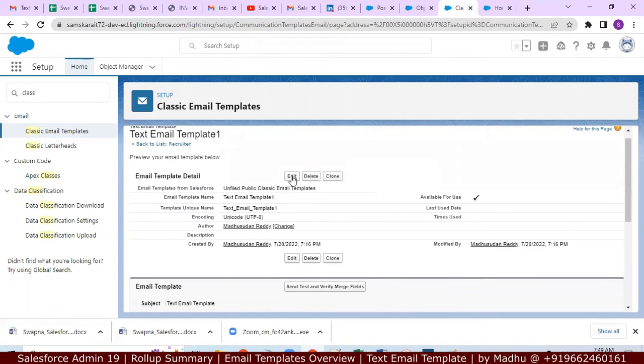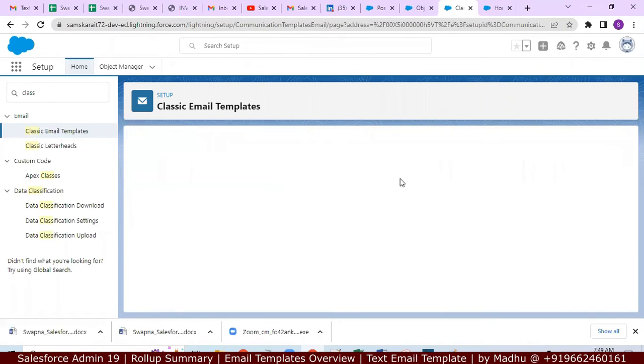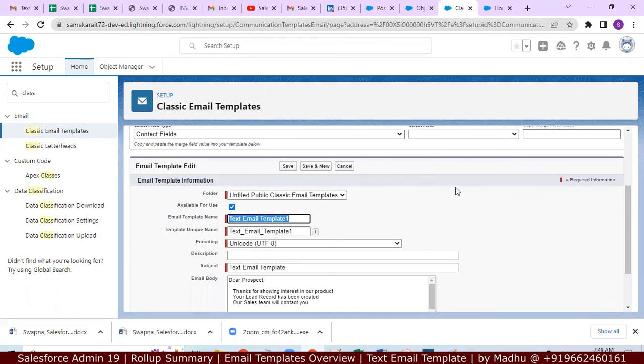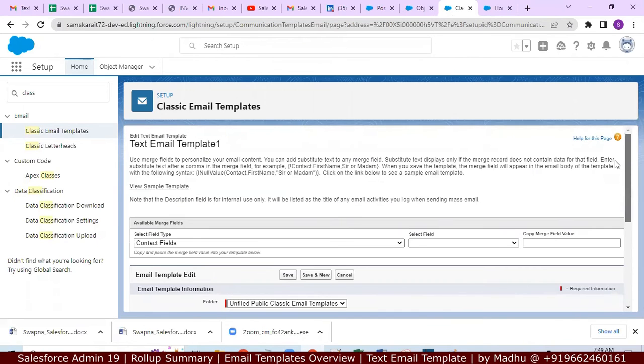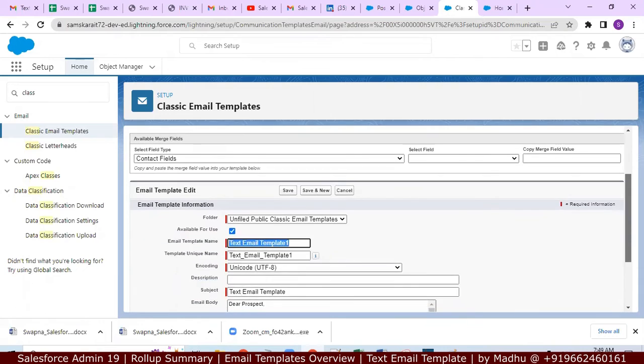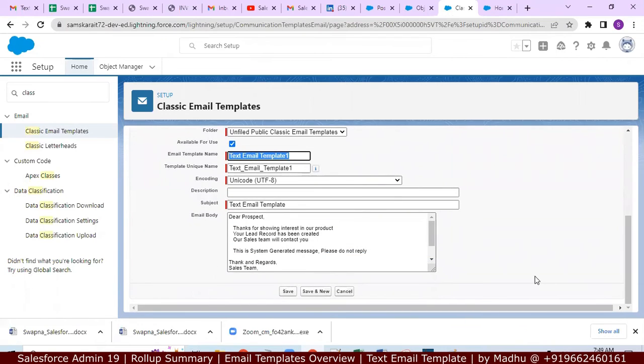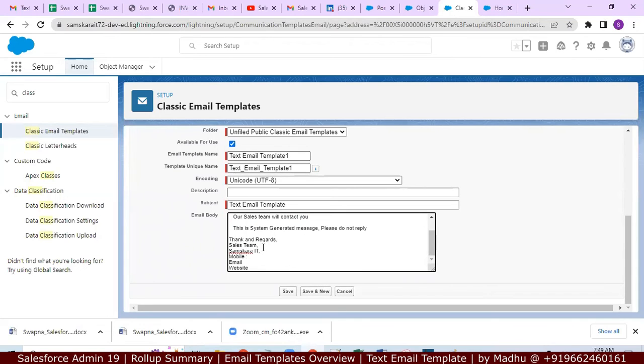So if you want to edit this email template, you can edit. Here you can format this or you cannot format this if you want to do it. This is only plain text. If you want to format it, so we will see other now.